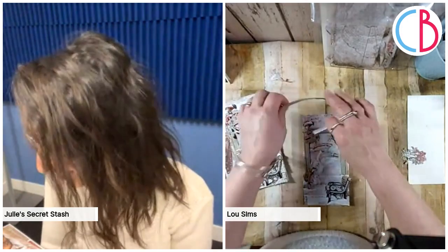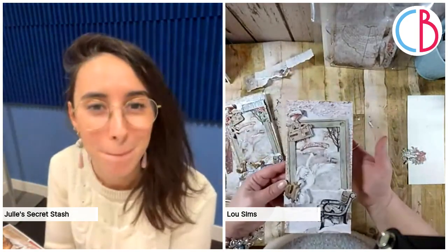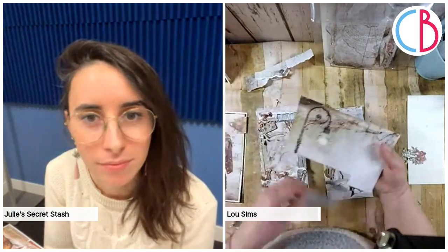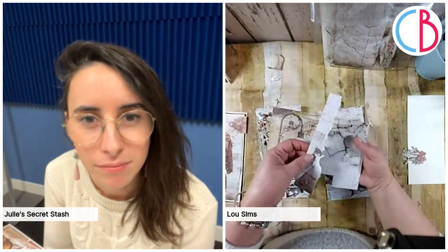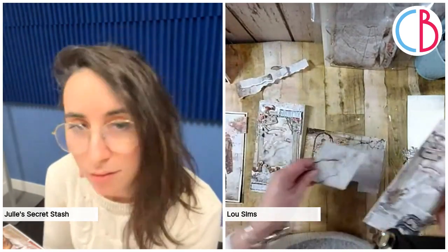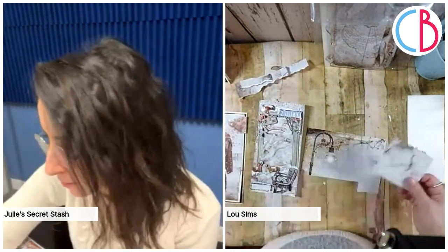So that's the idea with the different parts of the card. From that initial 12 by 12, at the moment I'm only left with that and that little bit there, and some of the other torn strips. Because I'm going to use my stamp again. I do apologise, but the sentiment is in the pack.